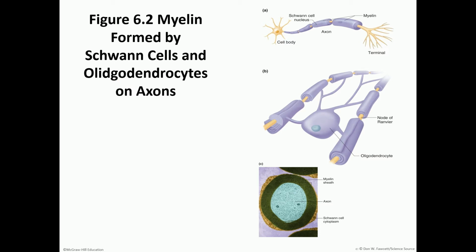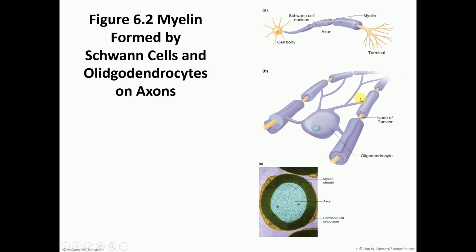These cells are basically made out of a lot of fat, the cell membrane, and then they wrap around the axon. So Schwann cells, each one of these is one Schwann cell, and you can see the nucleus over there, and again it wraps itself around the axon, leaving these little gaps in between. These gaps are known as the nodes of Ranvier. And again, the Schwann cells are responsible for myelinating axons in the peripheral nervous system.